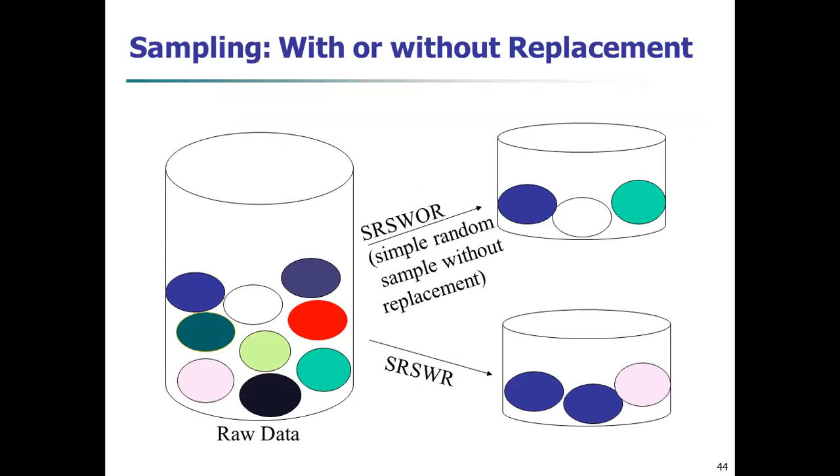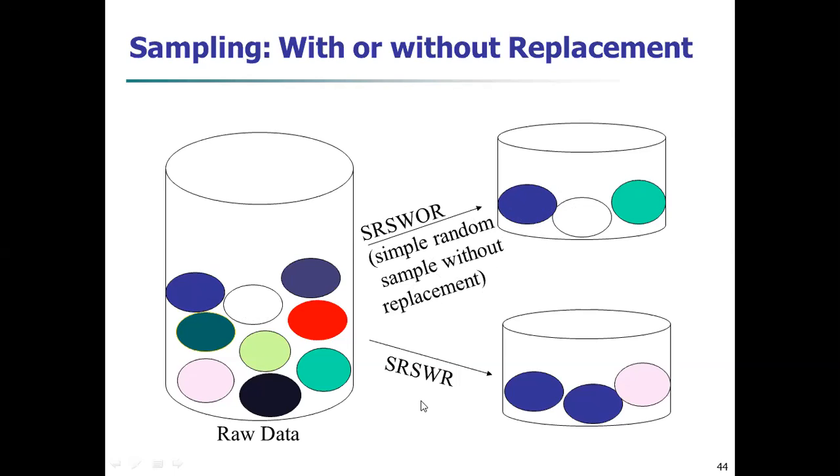So sampling here, you have to see with or without replacement. Simple random sample without replacement. So here you can consider picking the values. Three balls you have to put in a simple random sample without replacement. Here, these are the three values that could not be replaced.